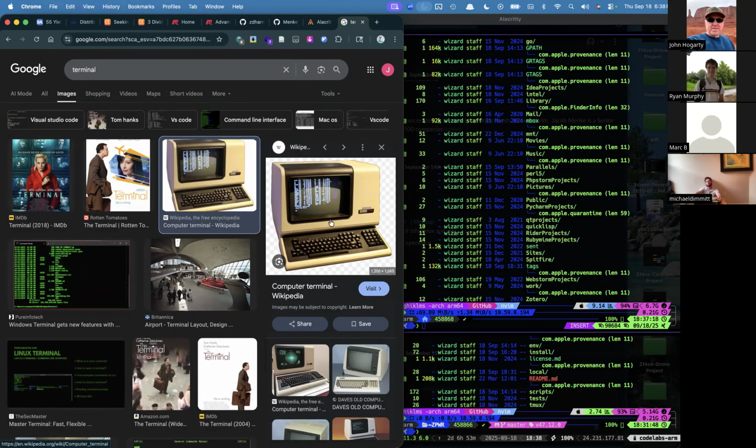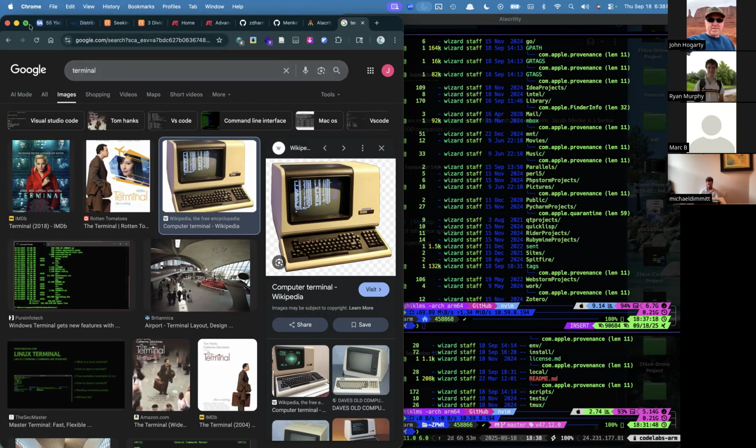And so you would connect via your terminal into the mainframe. And nowadays, people aren't using terminals. They're using laptops and desktops where the actual processing is happening on their computer.